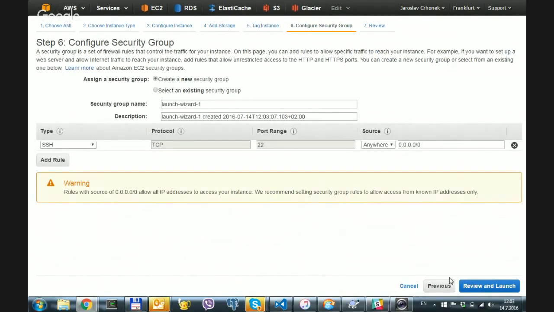Now you just specify these security groups. These security groups are a networking firewall, but it's managed by the hypervisor, not by the instance. Because if you have this firewall in the instance, it can be tampered with. But this one doesn't have any relation to the instance. So if someone breaks into your instance, he cannot tamper with this.